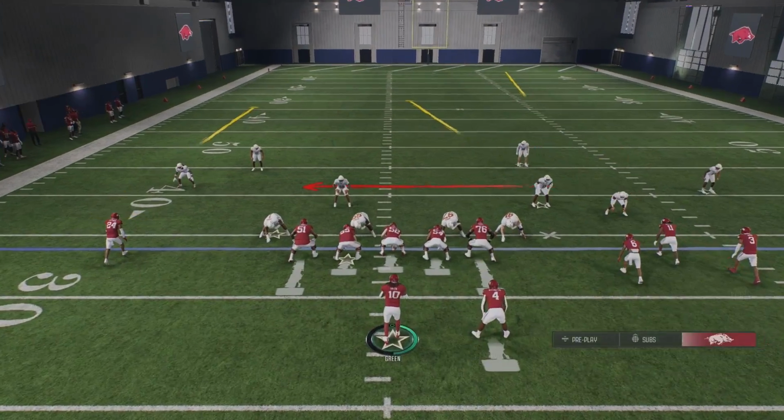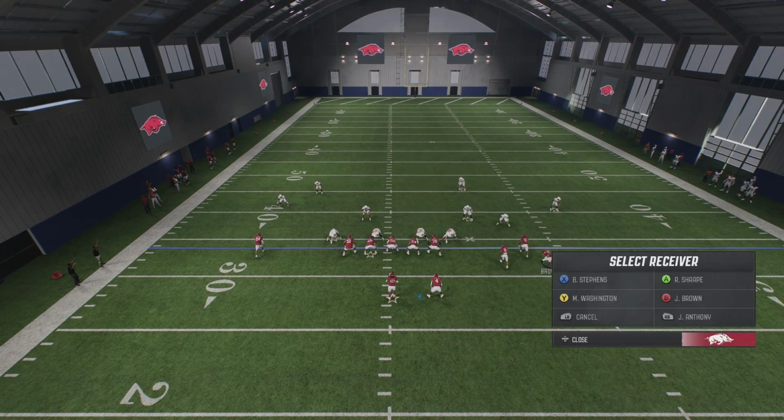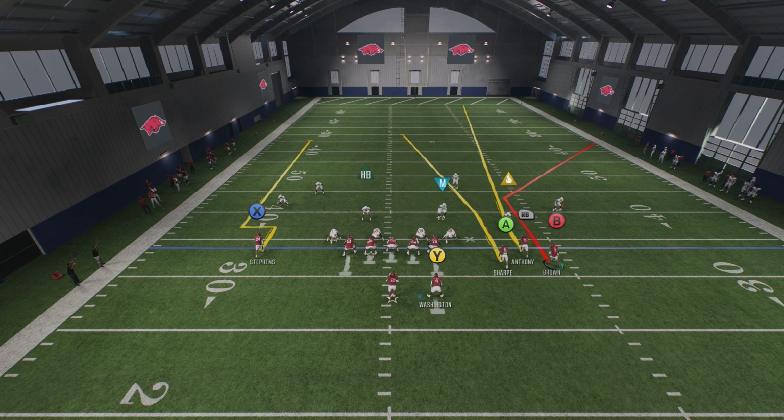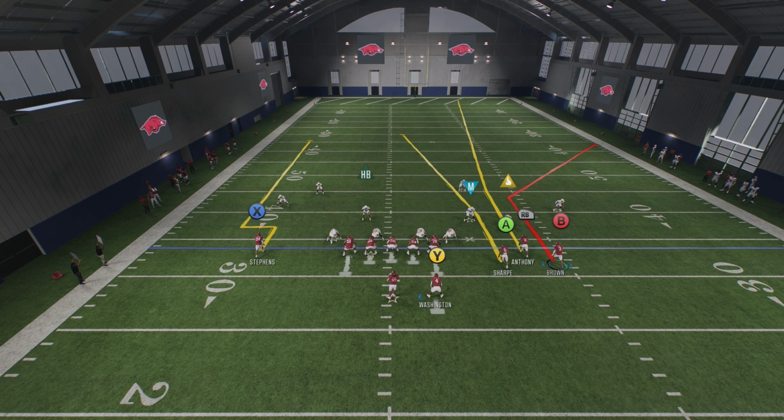Now, some people will be against this money play because you have to motion a wide receiver over and back. But the good thing about NCAA is you can do it quick. So we want to motion them over, put them on a corner route, motion them back. That's all you got to do. It is not hard. It does not take a lot of adjustments. And then just smart route RB.